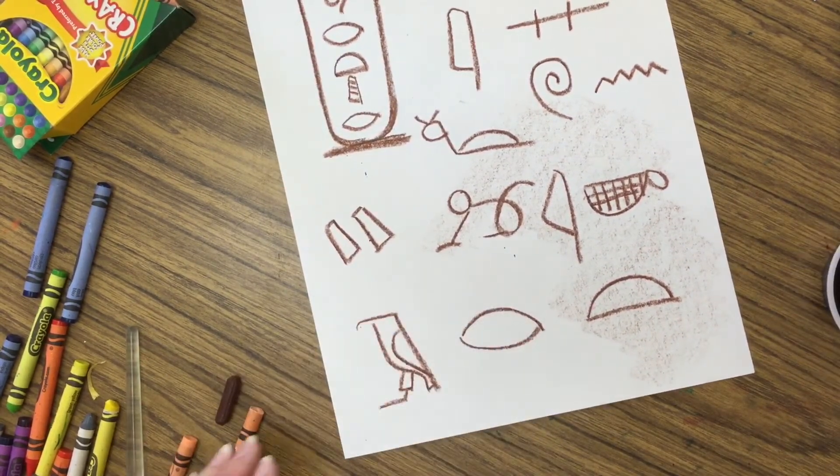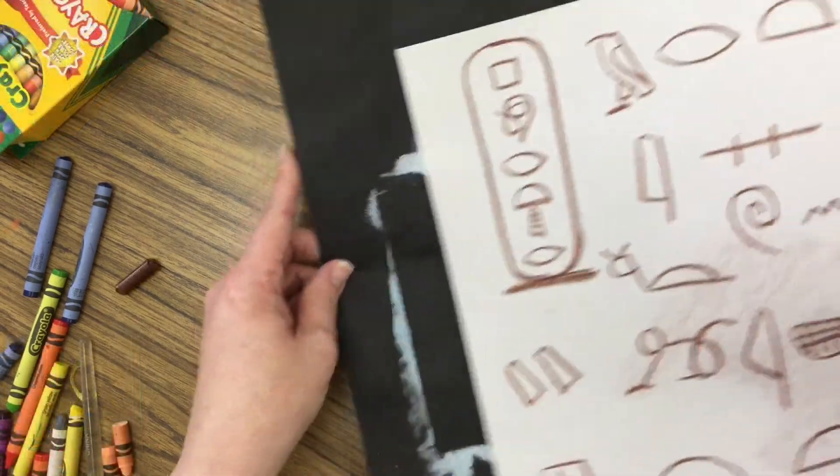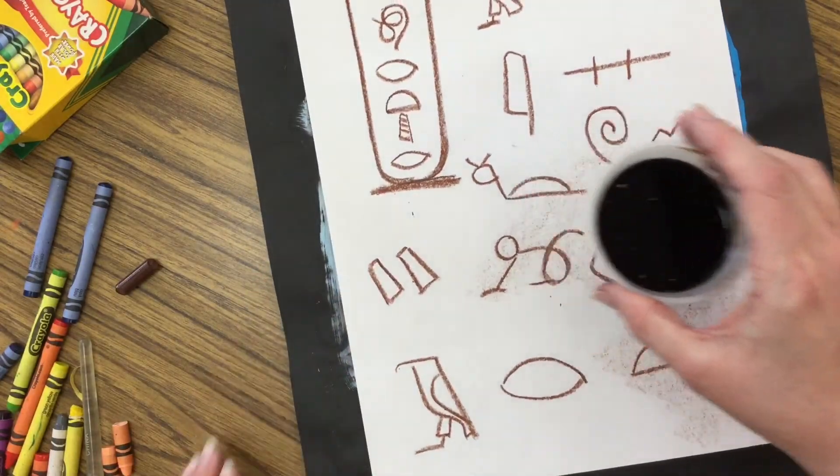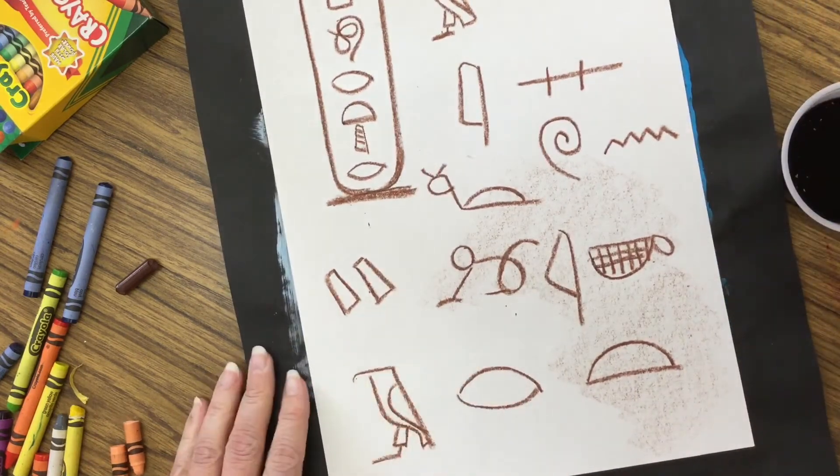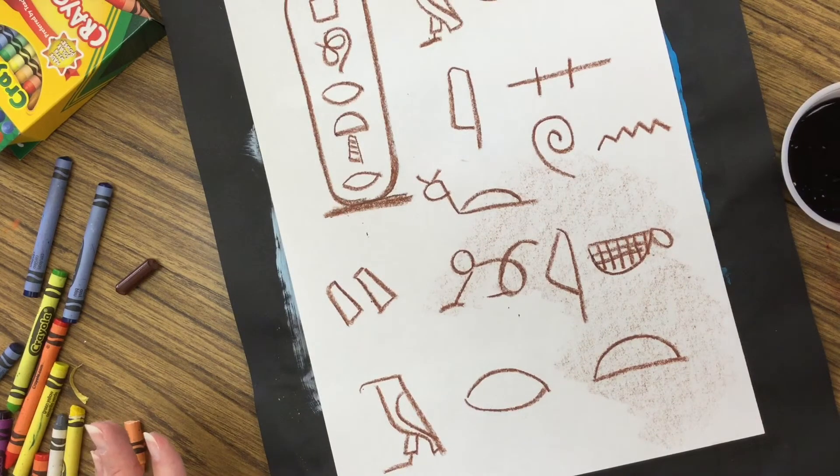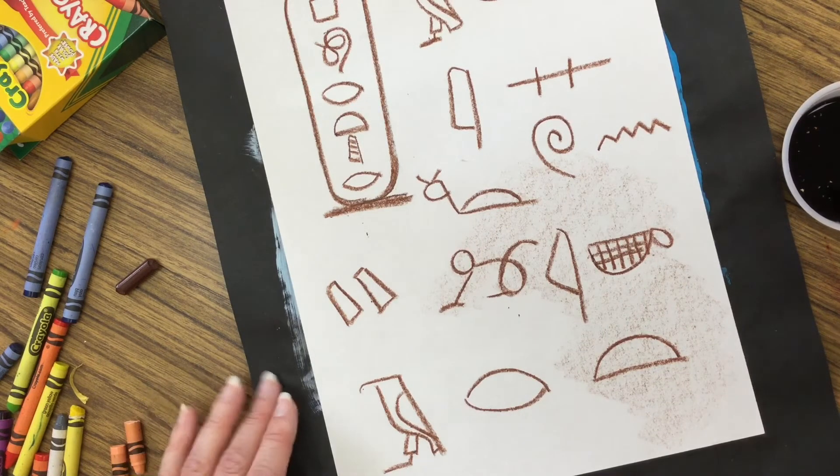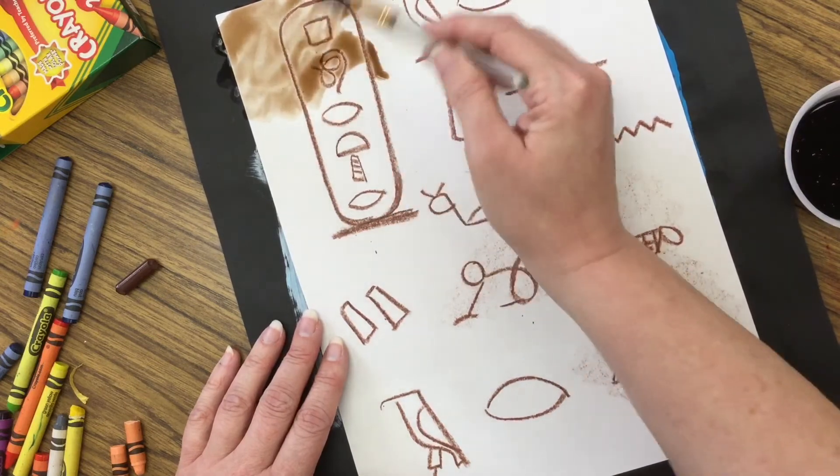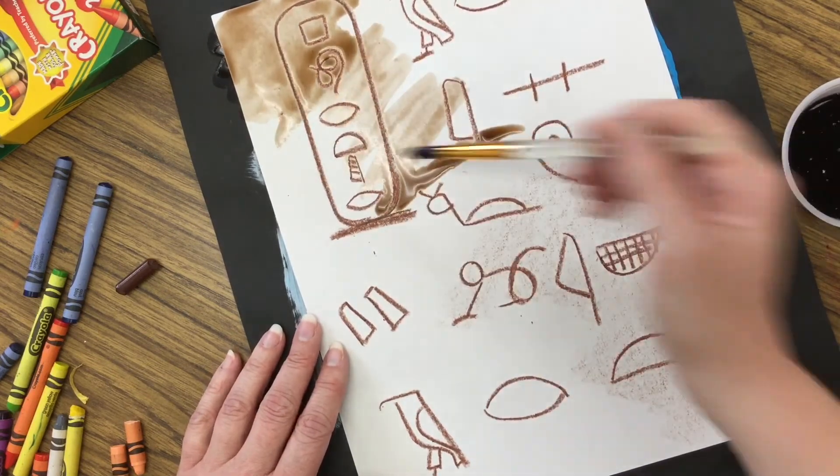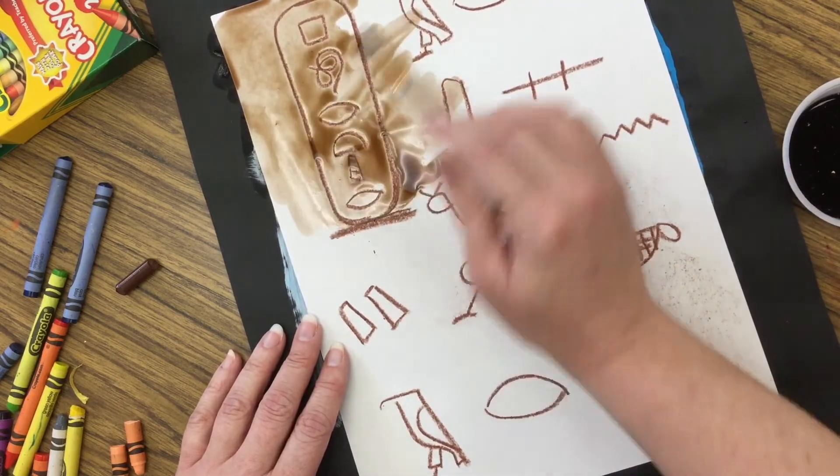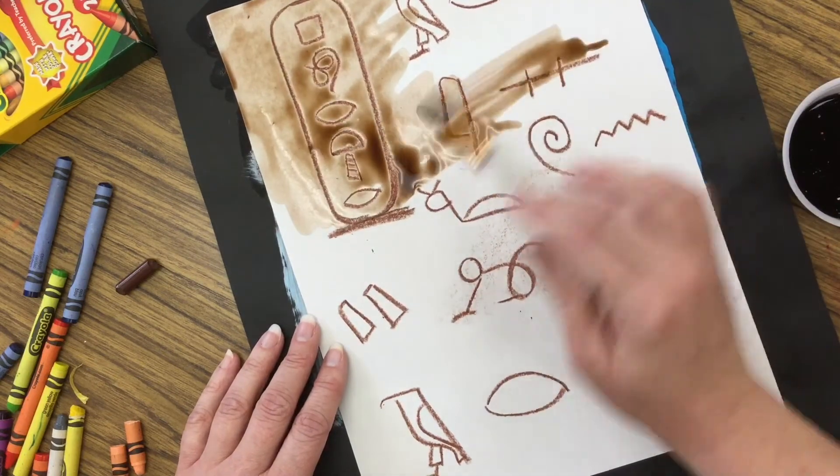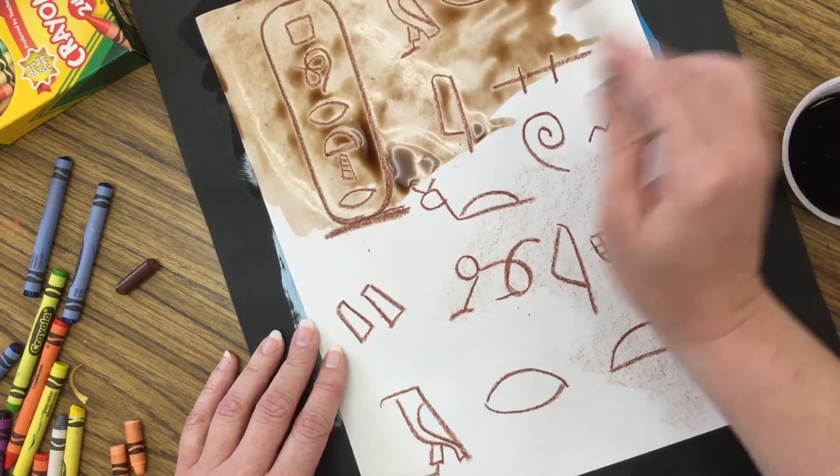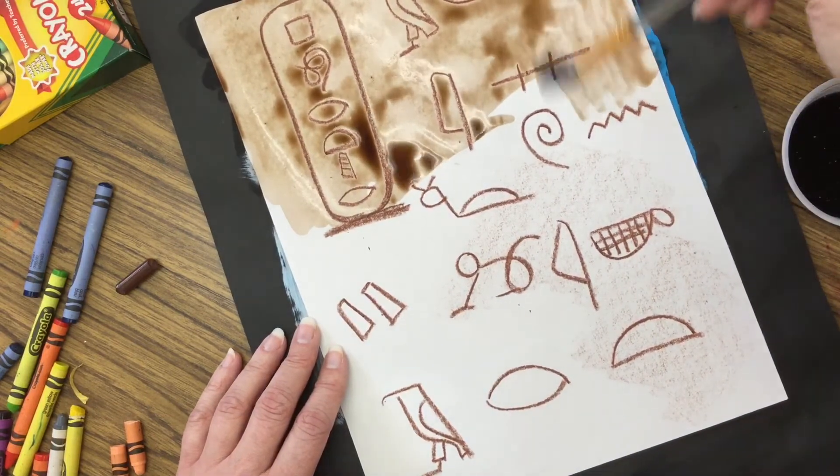If you're at school with me, I am going to probably give you a scrap paper. This is just to keep your work area, your desk, from getting messy. Then what I'm going to do is I'm going to give you a little bit of a wash of watercolor. You'll notice there's some crayon crumbs floating around on the top. Watercolor is just a little bit of brown and I'm going to use lots of this color. The neat thing is if you use a lighter color with your crayon, it is fun to watch this dark brown watercolor kind of just pop off there. It won't stick to that at all, especially if you press really firmly with your crayon.